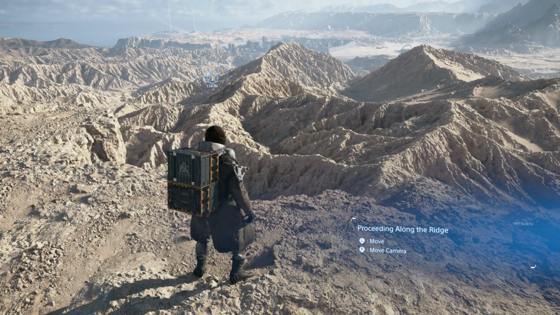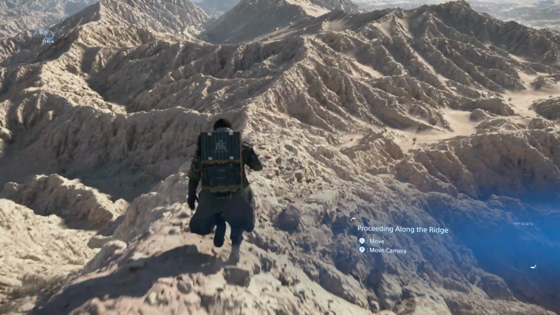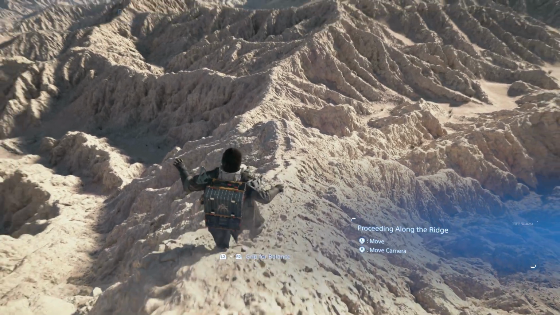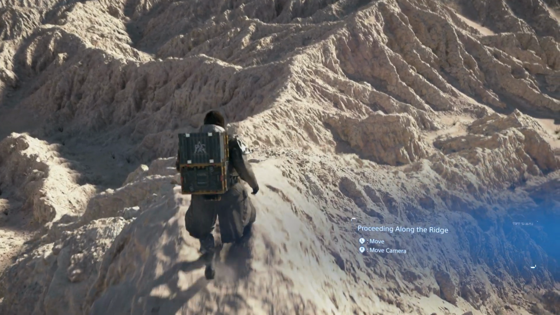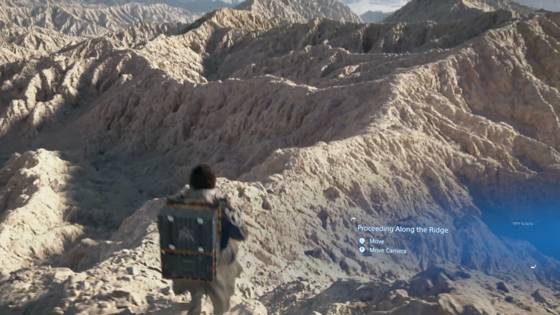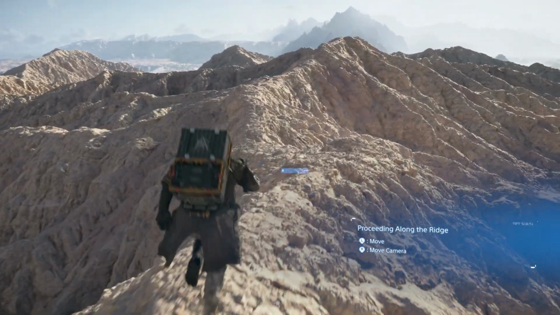Proceeding along the ridge, use the left stick to move and the right stick to move the camera. Alright, we'll go down this ridge. Now, if you start to lose your balance, you can balance yourself with L2 and R2, which I just did. Otherwise, you're gonna wipe out and it's gonna be a bad time. Oh, talents. Alright, managed to not wipe out. Good. Let's continue on the ridge.